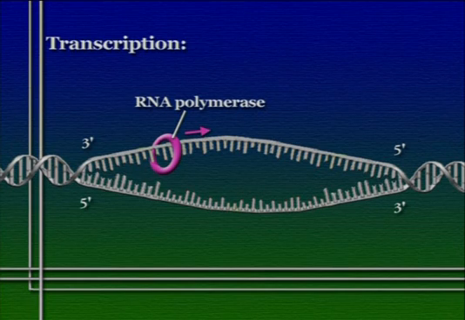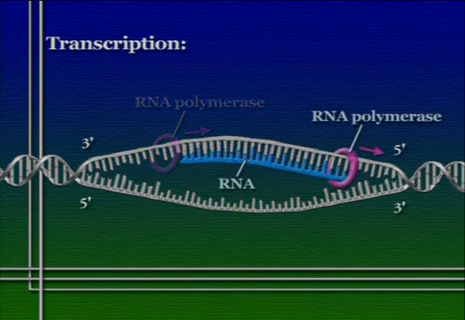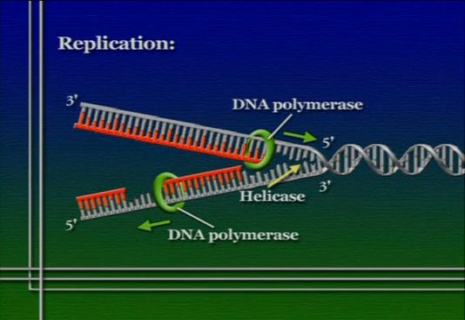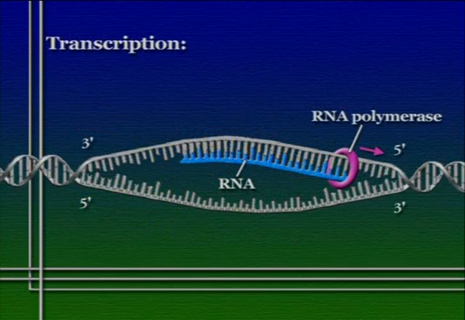A second very important difference is that only one of the two DNA strands is transcribed by RNA polymerase. Remember, when we looked at replication, both of the strands, after the helix had opened up, would be independently replicated by different DNA polymerases. But in transcription, we only have one strand copied. This makes sense, because what we're looking for is to pass on a code for building proteins, and that's going to be a sequence of the bases along the polymer, along the nucleic acid polymer.